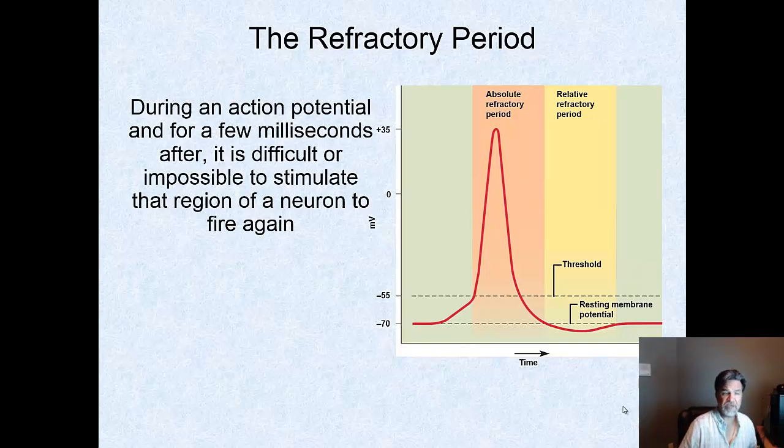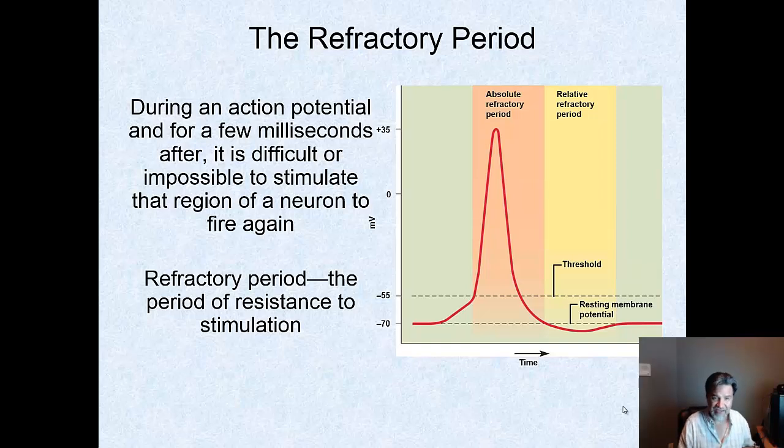the refractory period. And this has to do with how soon can I get another stimulus out of this particular neuron. If I have a very strong stimulus, it doesn't increase the rate. I can't increase the rate of action potential development except just a very slight amount. The period shown here in orange is called the absolute refractory period. This period in here, denoted by the orange, until we hit resting membrane potential here on this part of the phase called the repolarization phase, when potassium ions are leaving, this point right here, until that point, we cannot produce another action potential by that same neuron.